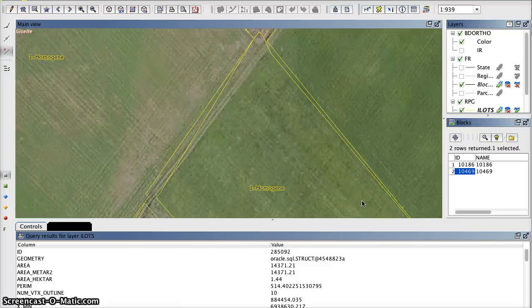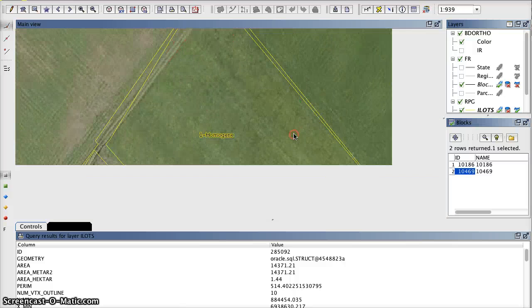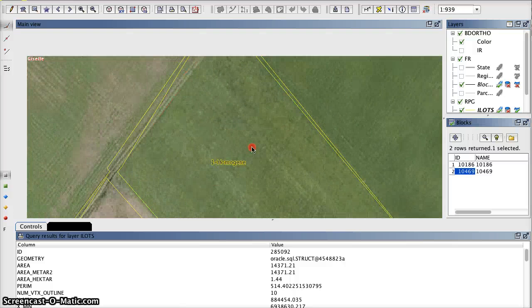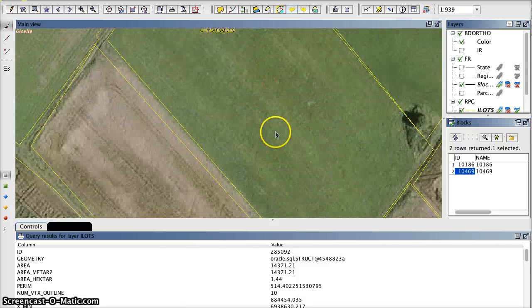It is recommended to click inside, but as far as possible from the part you would like to cut off, because sometimes it doesn't work properly. So I will start on the arc. Here I will snap on the vertex. Okay, when this message is displayed, it's quite difficult to finish the editing, so I advise you to do it a different way because you will be struggling, but it's a subject of enhancement of the system.